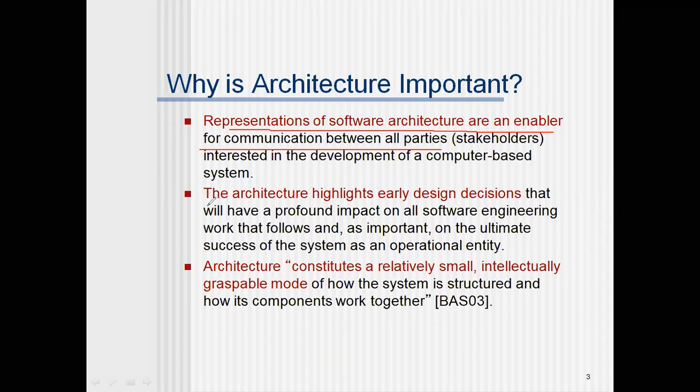And coming to the second point, the architecture highlights earlier design decisions. If anything is not agreed by a customer, he may ask for changes. If something is not flexible to use for a customer, in such cases also he may ask for changes. It is too difficult to use or to remember, or he may request some other extra activities. So that's why we have early design decisions. If anything is to be added, we may add it by getting an overall picture of that software system.